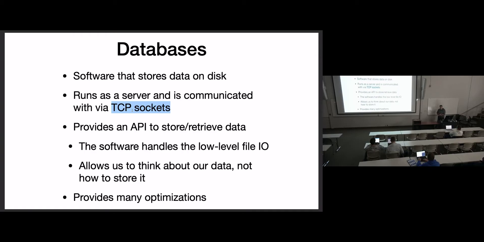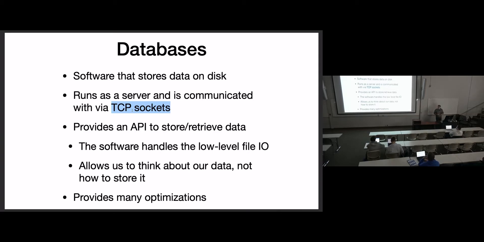In this class, we're not going to mess with databases at the TCP level — there are other courses that cover that. We're not concerned with the low-level details; we're worried about web servers, so we're going to use libraries to abstract that. A database does the same thing as a web server: it opens a TCP socket server and listens for connections. The database handles all the file I/O — the stuff that, if you're not using a database, you might do by saving CSV or JSON files to disk. The database does all that for us and optimizes everything.